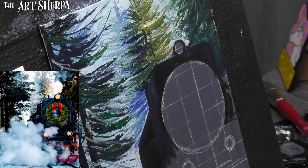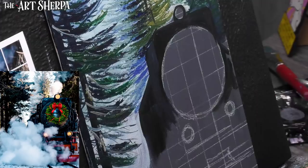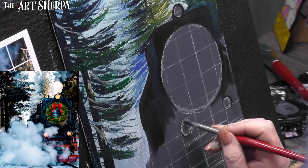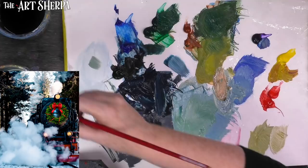Just pulling in some of these. Kind of crazy values. Maybe some here. So this is what we're going to call blocking in. Still going into my black, still using my number 4. And what I'm really doing is just getting the substructure of paint in, so that later when I have to put in other objects, we're good.